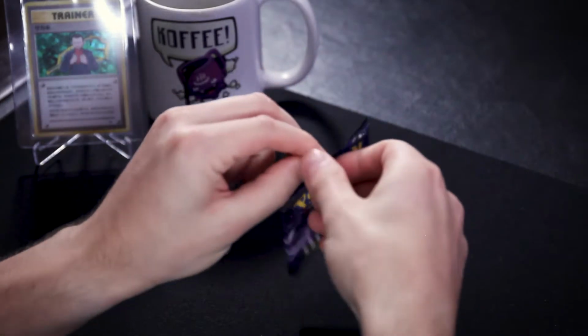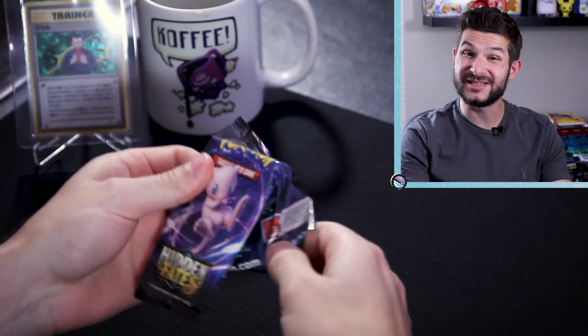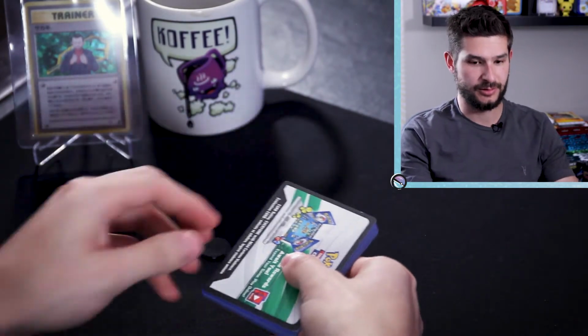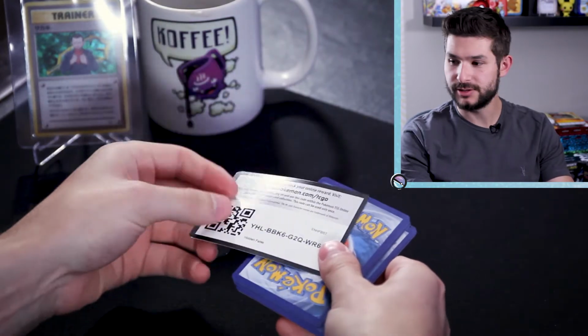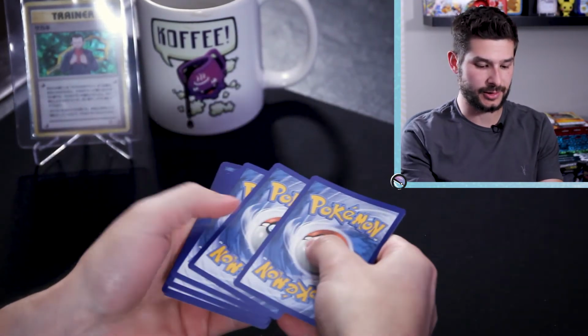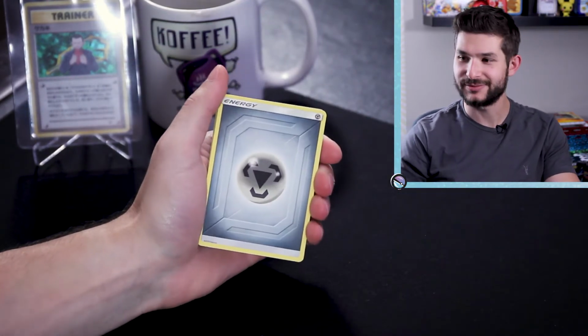Today, we have got another Hidden Fates, my favorite set. Let's get into it. And guys, as I'm opening this pack, I'm gonna tell you, I'm still looking for that Charmeleon shiny. Still looking for the Greninja full art shiny. Still looking for, let's see, just a bunch of stuff.